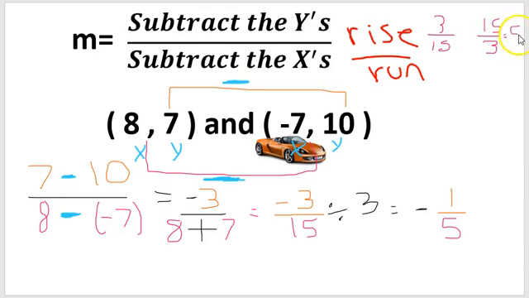Because the larger number is on top. Over here, 3 over 15, the larger number is not on top. And no, you can't flip it because it just makes you feel warm and fuzzy on the inside. No, you have to leave it the way it is. So if the larger number is not on top, you cannot flip it. So in this case, we did not have 15 divided by 3. We had 3 divided by 15, which is why our final answer for our slope, m equals -1 over 5.